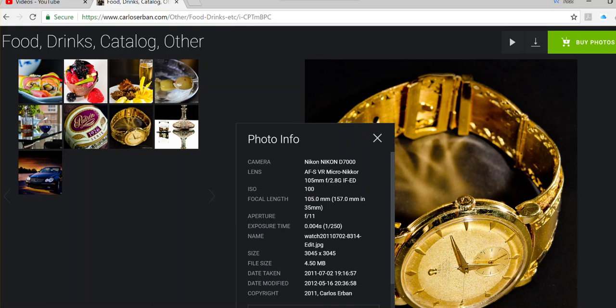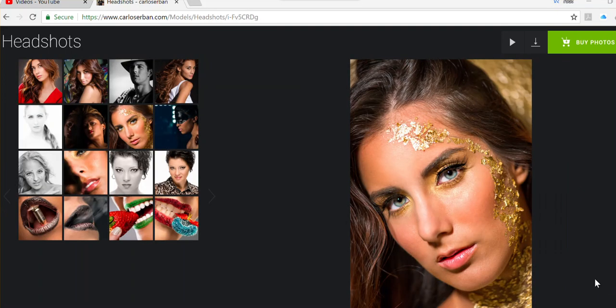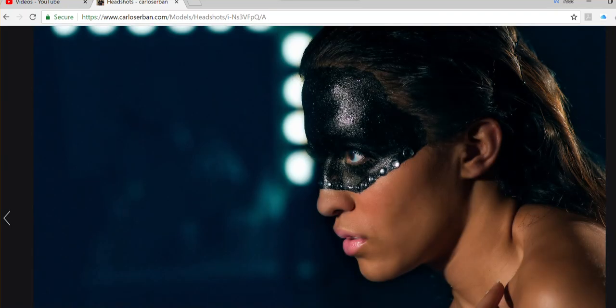I took the watch at f11, but even at f11 you can see part of it is out of focus. If I were to retake it, I would definitely try f16. I'm going to end this segment by showing you how beautiful macro shots can be with this lens — look how sharp it is, it's a wonderful shot.